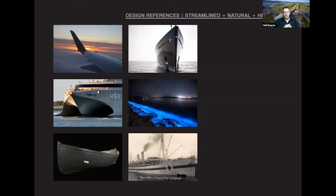So then another layer on this, of course, is the referencing of possible associations, and it is multi-layered. It can mean it's an abstract piece. It can mean anything to anybody, and they're all equally valid. But some of the ones which resonated with me were the prow of a ship, whether that's one of the Gallipoli boats down the bottom there, or one of the contemporary trimarans, which are manufactured in Hobart, or the profile of an aircraft wing, and obviously military associations with those, but also just maritime associations with the strong maritime heritage of Tasmania and Hobart in particular. And then, of course, the curvature itself echoed the hills of Hobart and Tasmania and even the shoreline. So there's all those different layers of interpretation there.